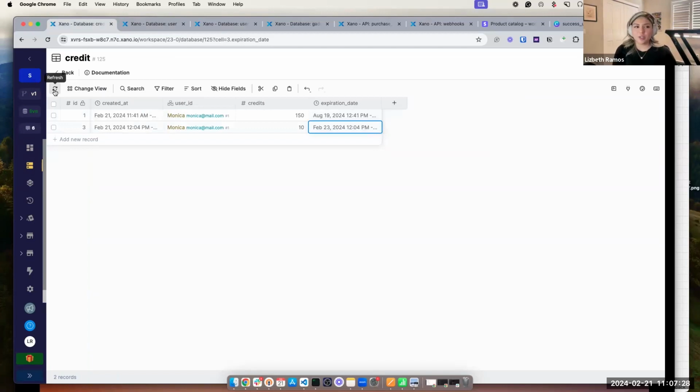Awesome. So now we have built out this functionality where all of these credits can be used from the ones that expire first to the last. You can turn your Stripe transactions into credits. So all of that functionality that we had mentioned in the slides has been built out. I'm going to make sure to turn this into a snippet. That way I can send it out with the recording.